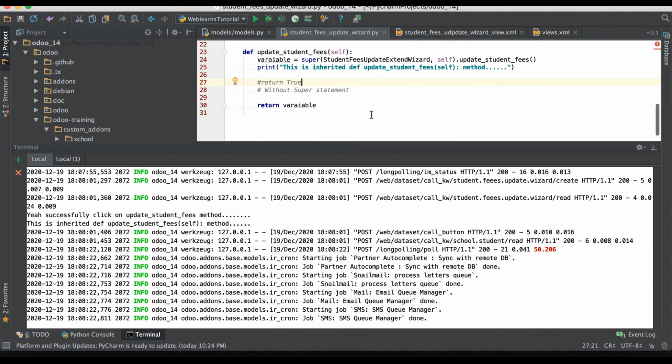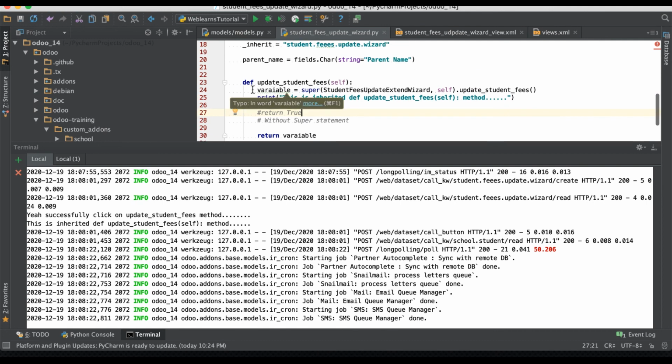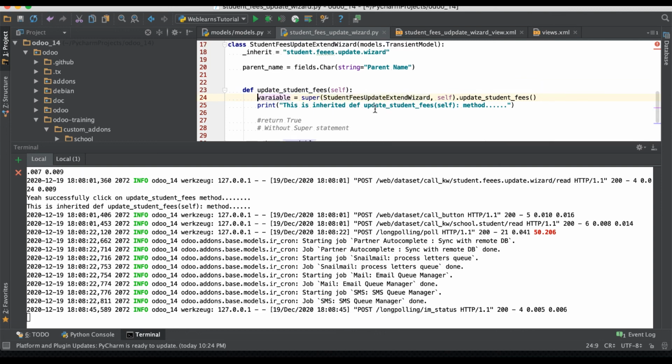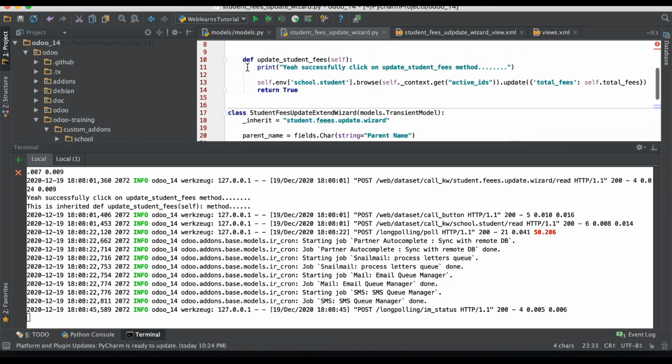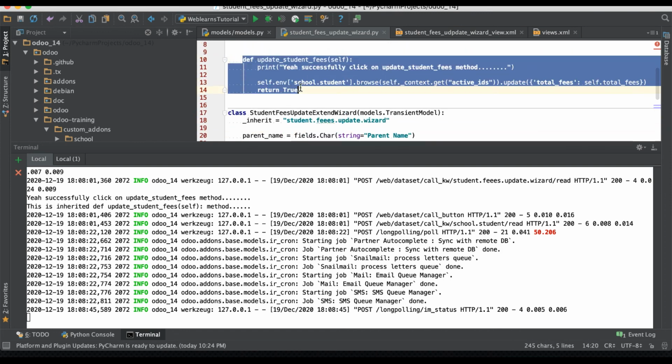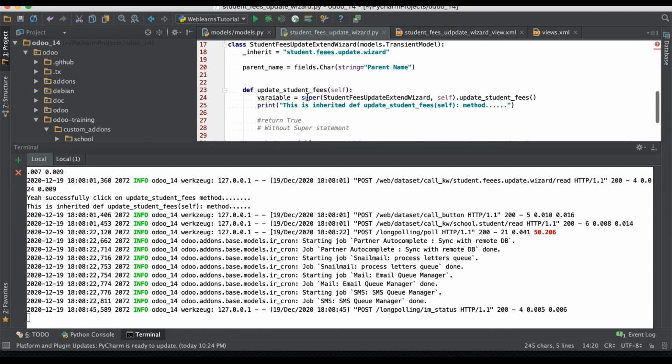So you can call the super statement from the beginning, from the end, or anywhere. And if you expect the method to be called without the super call, it is not possible. That's why we have to call this statement.